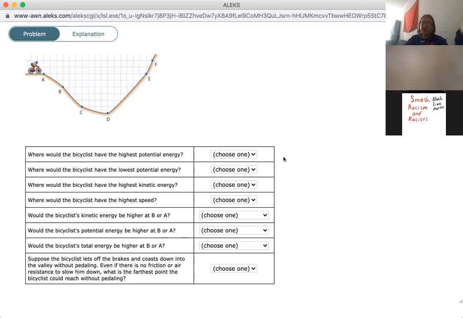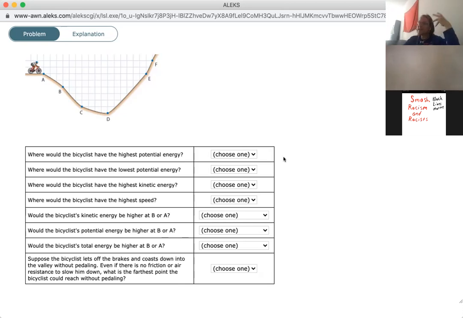Now, in fact, you could pedal and you could get higher. So you could transform energy through pedaling. Likewise, you would distribute some of that energy into the surroundings through heating, which is friction. But what they're saying is ignore those two processes. Ignore the pedaling, ignore the friction. The level you could get to would be E. If you look at level B, there's nothing directly across from it, but between D and E there's a level that's the same as B. So if you started at B, you would be able to get directly across horizontally, but you wouldn't be able to get any higher, and in theory you wouldn't get any lower.